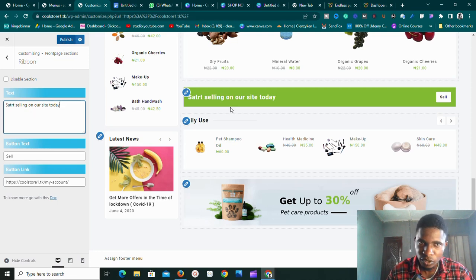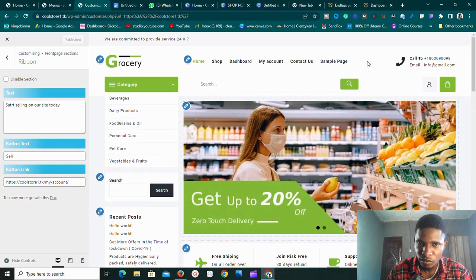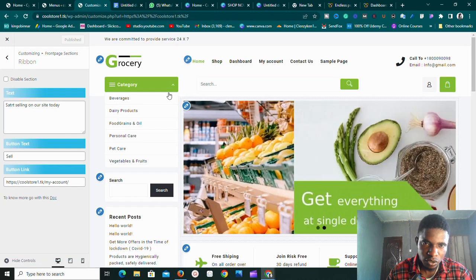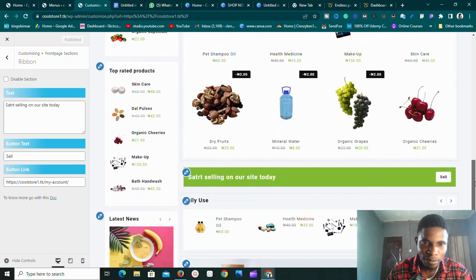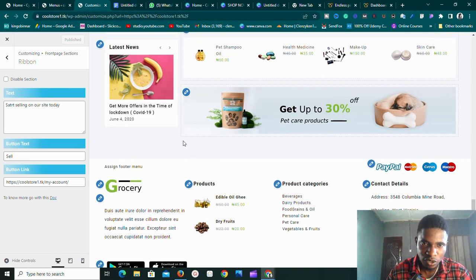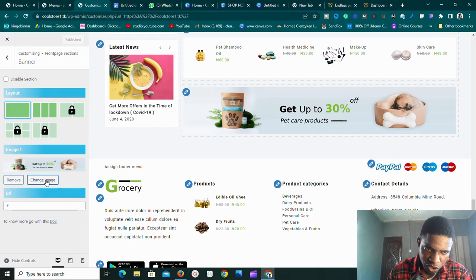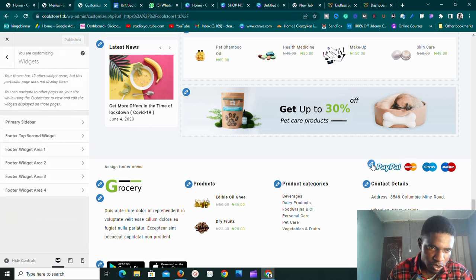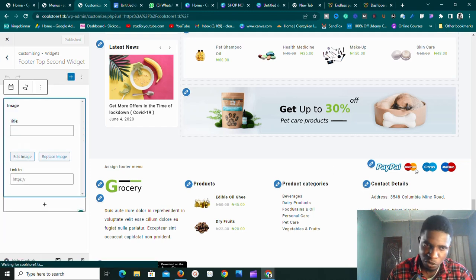So if I publish this now, publish, it should be published. Okay, now it's published. Every part of this theme is editable. So you can see you can edit this picture. If you click here, you're going to find the image. If you click on change image, you can change it. If you don't want to display this payment gateway, or you want to change the picture, you can click on it. It's an image showing this payment stuff.